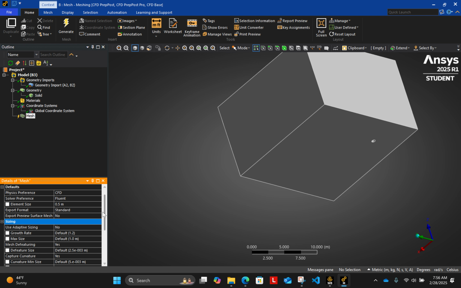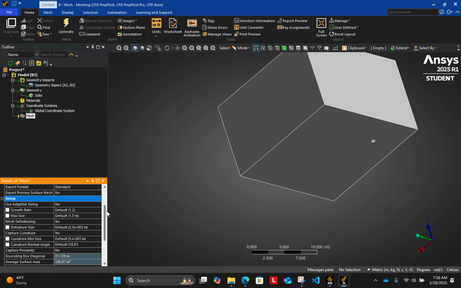The sizing part goes into sizing with a little more detail. It usually starts with a very small cell size, and then there's a growth rate, and the software automatically chooses where it needs to apply the smallest cell size, which is usually around the beam, right?